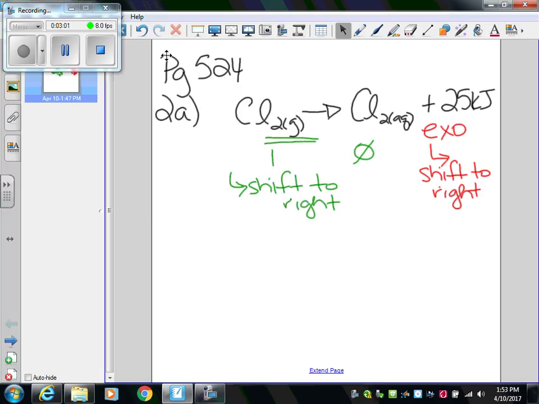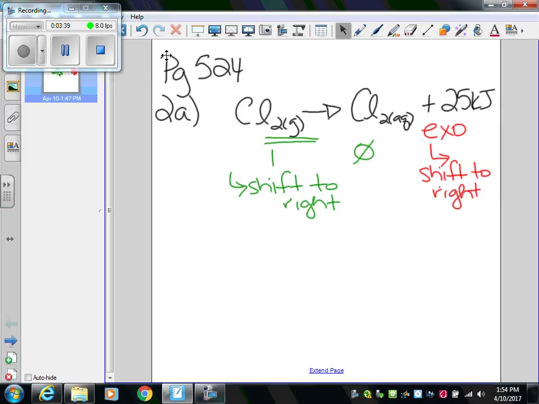So if I look at the chart that you have, or your table there, if you look at the ones that deal with the reactants, for pressure and volume, if you increase the pressure or decrease the volume on the reactant side, it's going to shift to the right. And if you decrease the pressure and increase the volume, either way, it's still going to shift to the right. So no matter what I do, if I increase the volume or increase the pressure, it's going to cause the system to go this way. Basically, that's because there's gas on this side, but there isn't on this side.